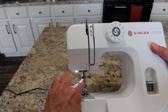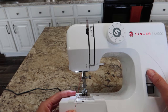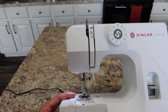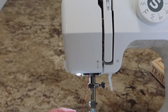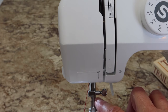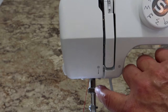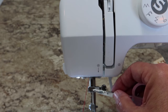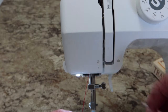Okay, our next step is this metal bar right here. And this is going to be the last step before the needle. You can go ahead and let your presser foot down at this point. And let me zoom in a little bit closer. There's a thin-ish piece of metal right here. You need to go in between this rectangular block of metal right here, and then there's a thin guide right here. We need to go in between those two.